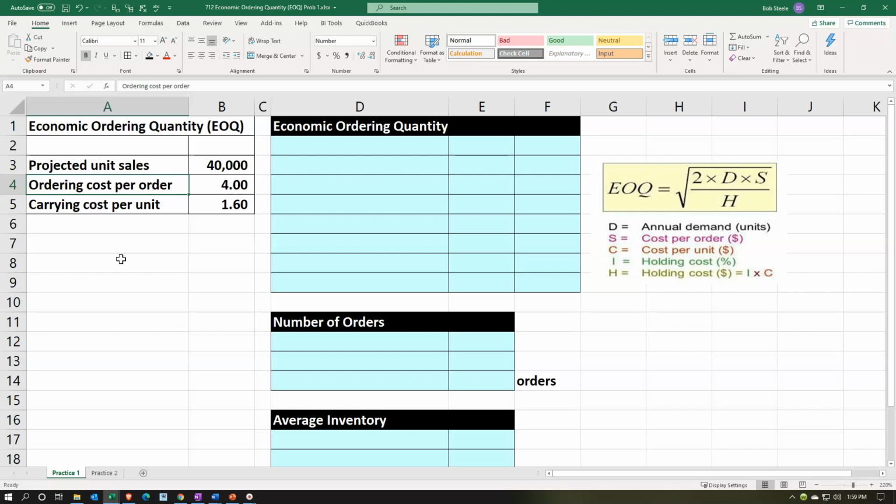It's a bureaucracy. There are going to be checks and balances. You're going to have to go through an approval process, and the whole process of ordering is going to cost some money, in salary and time. So we want to estimate what that cost will be, because that should be a factor as well. We've got the factor of simply meeting the amount of demand throughout the year, but we also want to consider the cost of making the orders.